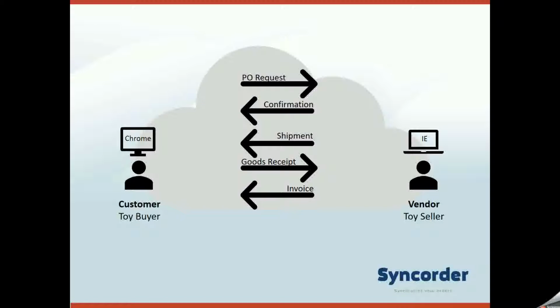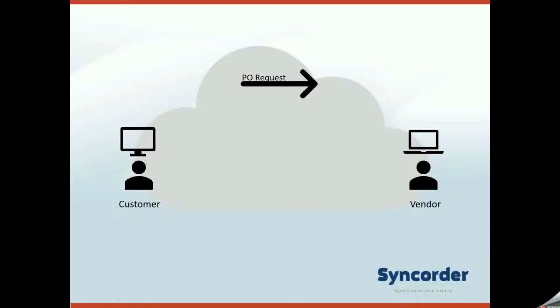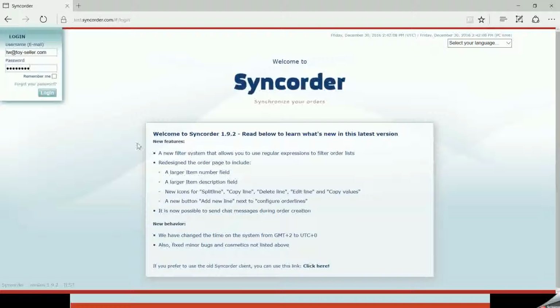So going back to the presentation, the step that we just did was the customer logged on and created a purchase order request to the vendor. The next step, which I will show, is the vendor logging on and creating a confirmation for this purchase order back to the customer. So I open up another web browser. In this case, it's Internet Explorer. Really, it doesn't matter which web browser you're using. I'm using 2 different web browsers here just for your convenience, so you can see it better.